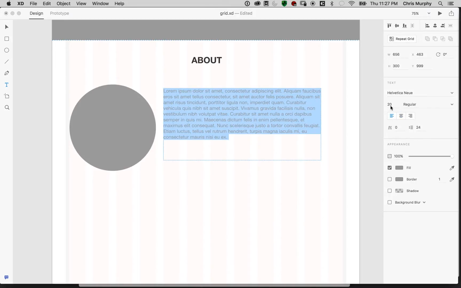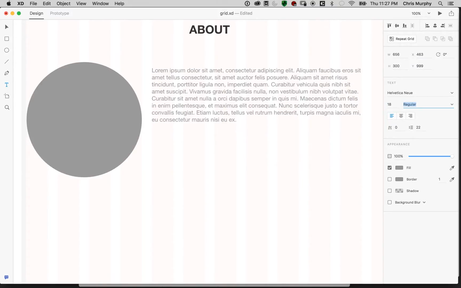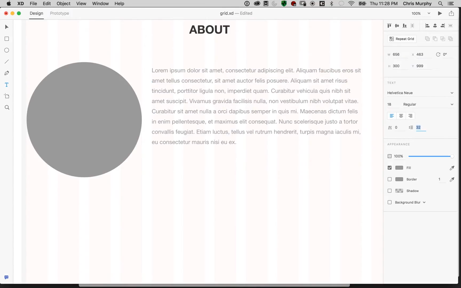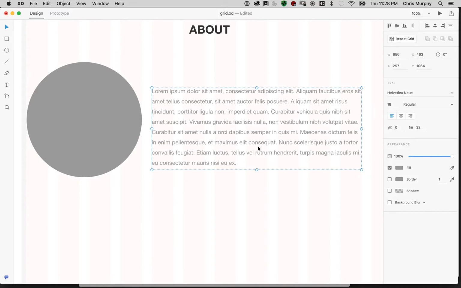And let me come back into here. And so right now it's set for 20. Which honestly on my screen doesn't look too bad, especially for what we're doing here with this kind of site. I can try experimenting with different sizes. 18 is pretty good as well. I'm getting a good amount of words on a single line, but maybe we'll increase the line spacing. And so I'm going to go up 10 to 32, get a little bit more spacing, more breathing room, but that looks pretty good. And again, it doesn't have to be perfect. Again, I'm just trying to get a feel for how I want this thing to be laid out.